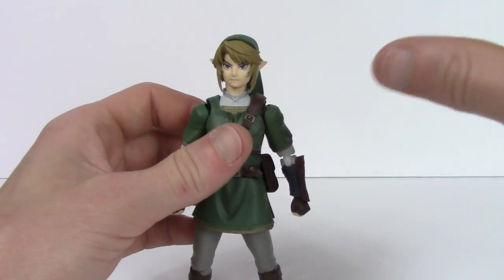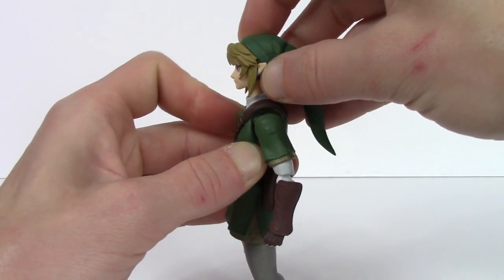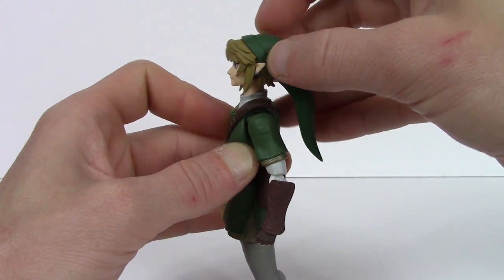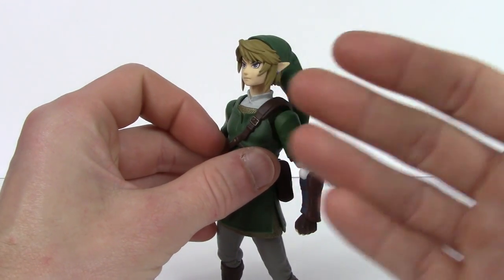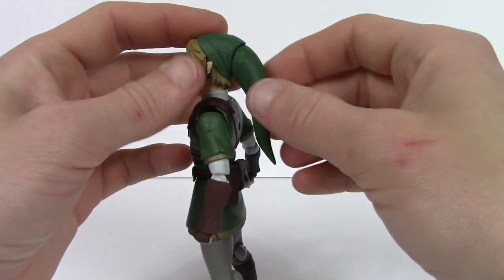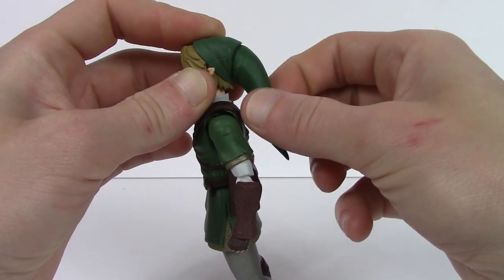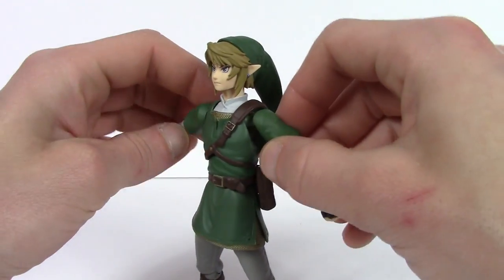The lower neck, I can't get it to pivot or swivel. It only moves forward and back that much and then back. As you see, it's very minimal movement. Like I said, it's almost non-existent. I mean, you really don't even need the lower neck joint because we get such great movement at the upper neck joint. Now, his L-fat is also articulated, so it can hinge up and then down. And then it does pivot a little. And then it also swivels. So I really like that his L-fat is articulated.